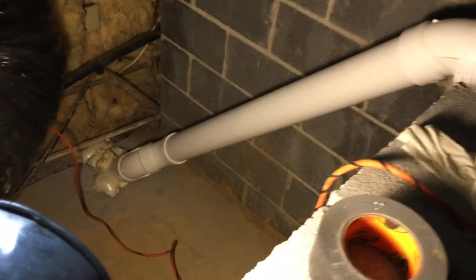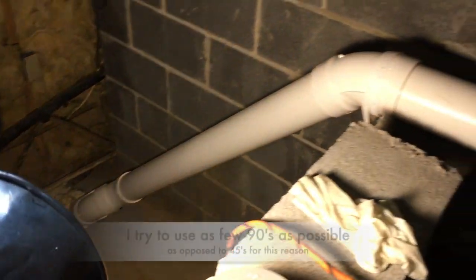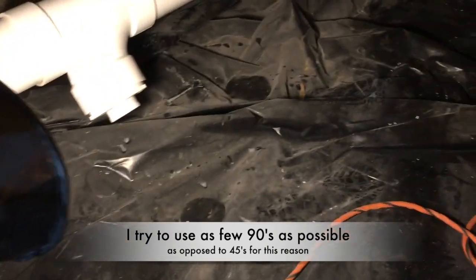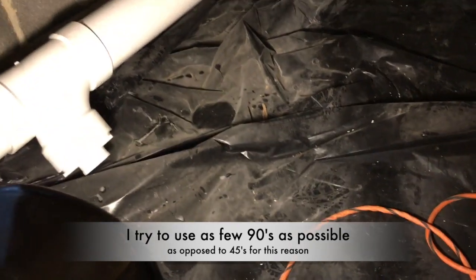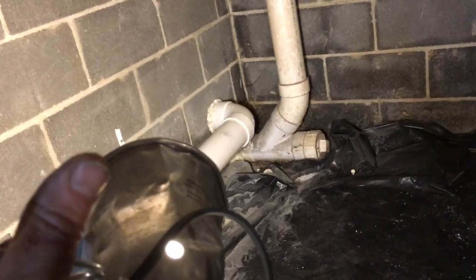I'm concerned about airflow, and every bend you put on a system restricts airflow. I've even got that cocked at a 45-degree angle. So when I tap into this area and encapsulate it, I want that. It maximizes airflow as best as I can get. Then this right here comes out, and it's right where I showed you before.